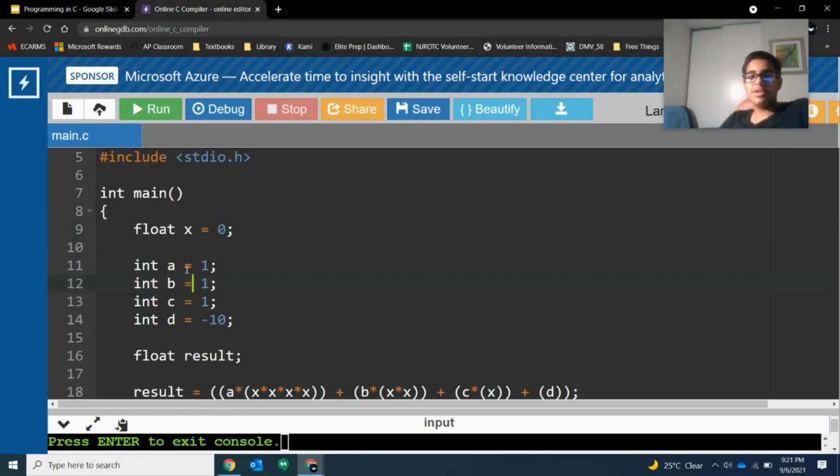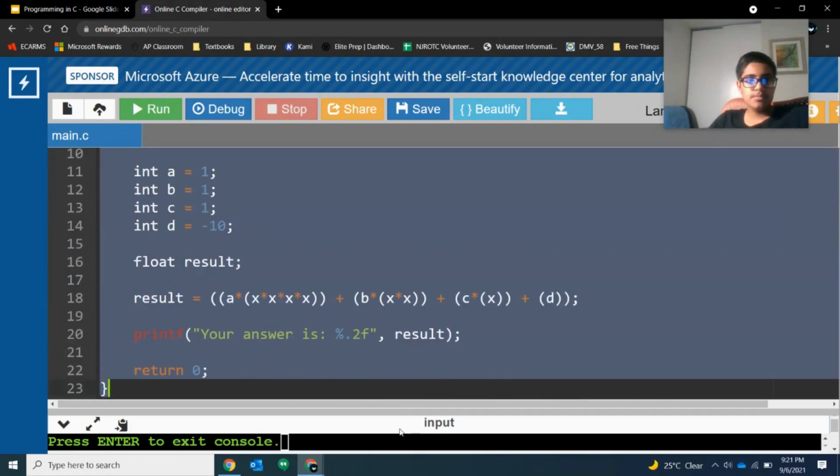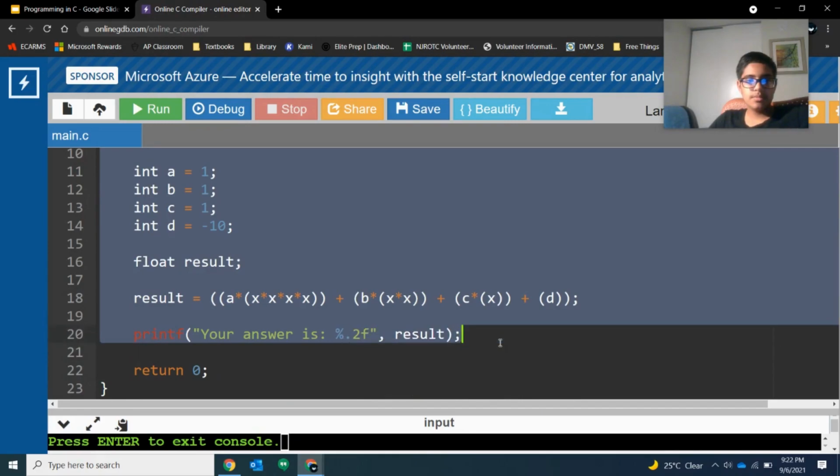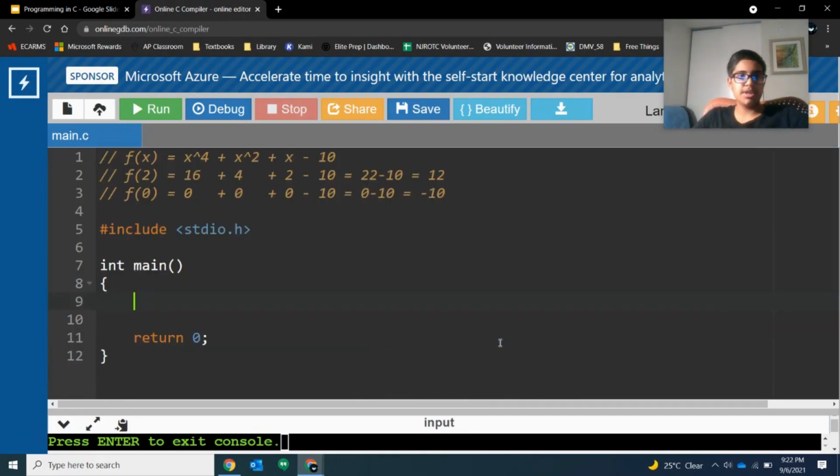By the way, side note, this can be done more effectively using a for loop, but we haven't learned that yet. We'll be learning that very soon. So for right now, we'll just use this. So now let's move on to our percentage code. I'll be using the same body as last time.